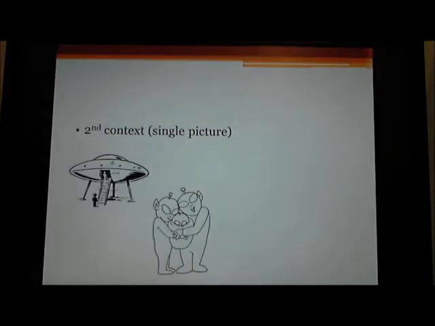Okay, and then in the second context, the children were shown a single picture that depicted 2 children watching an alien family walk off a spaceship that had landed in the park. So like the first one, they showed 5 different pictures, same story, and then the second one was one picture, but a different story with the aliens.